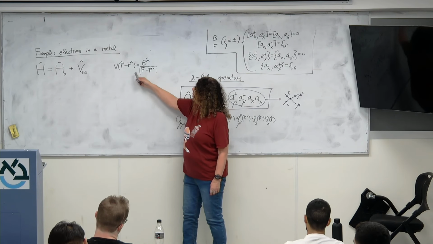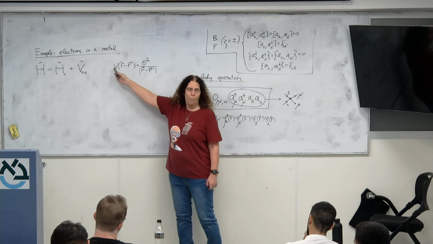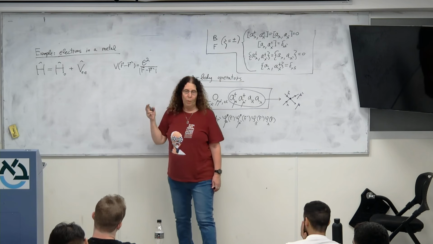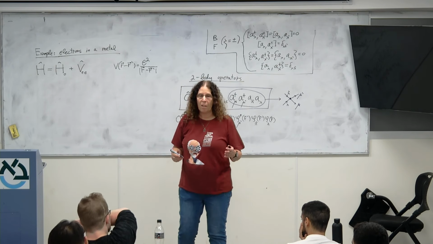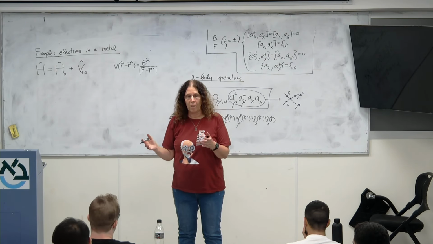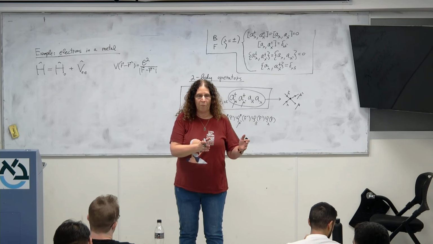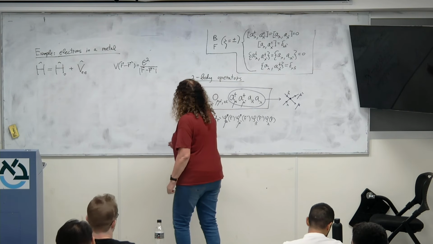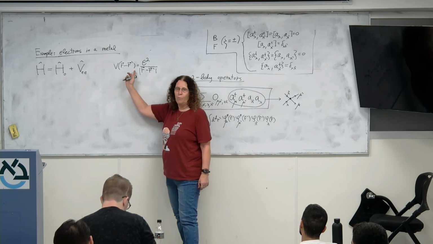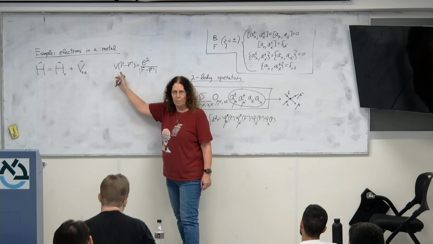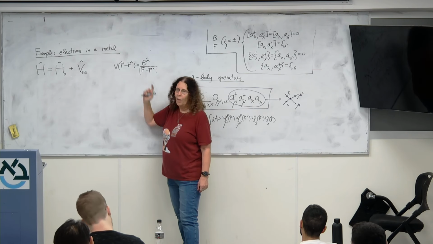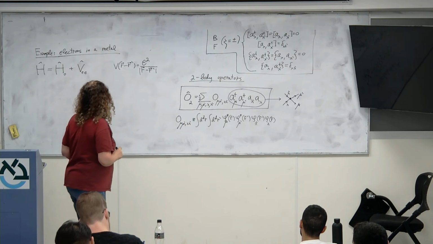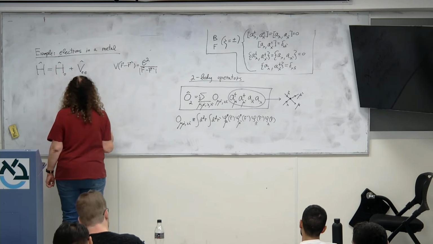Now notice that usually V is some function of two coordinates, but for the Coulomb interaction and many other cases, there is translational invariance. It doesn't depend on the position of the two electrons, only on the distance between them, right? Therefore, we can actually write it as a function of one variable, which is the relative coordinate. That's actually simplifying the description. But let's just leave it here.